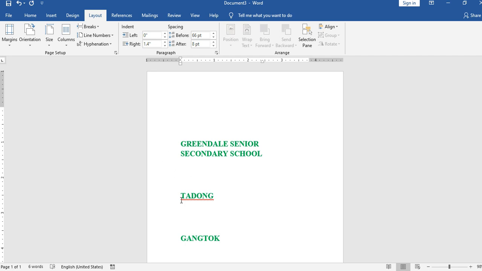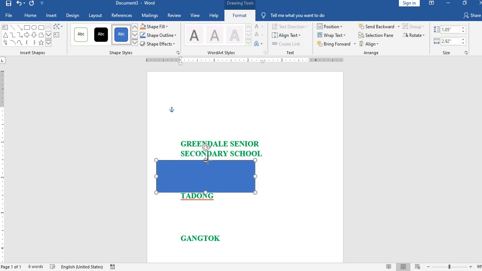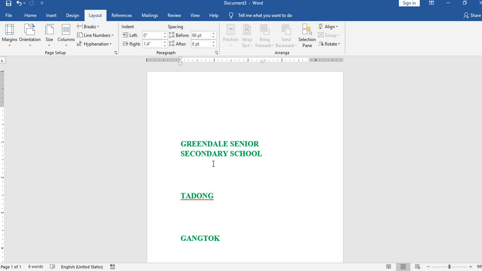Now what I have to show you is this particular size, from Tadung till your senior secondary. The layout over here is around 66. Now how do we know that? See, 66. So this 66 point is your spacing between the first text and the next text. Okay, so this is the space you have created. I hope you understood this spacing.